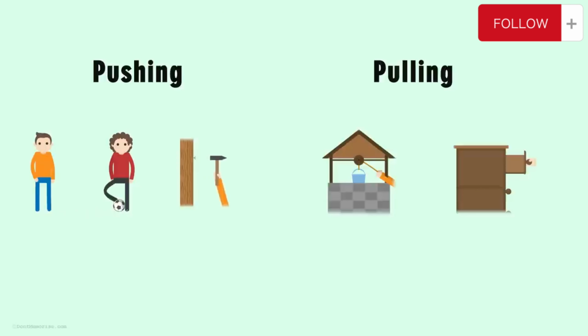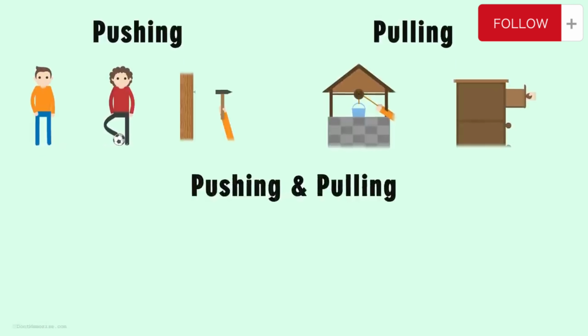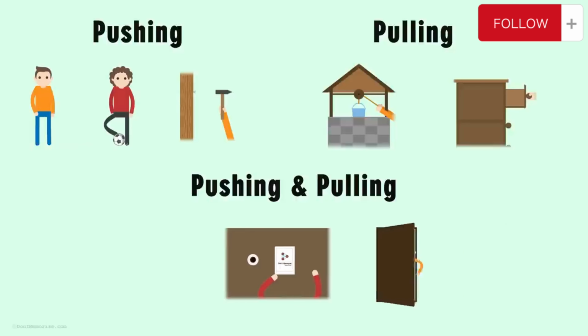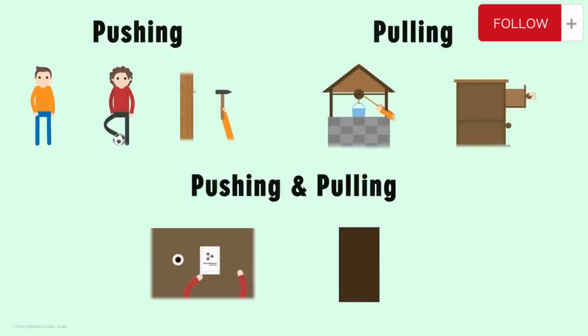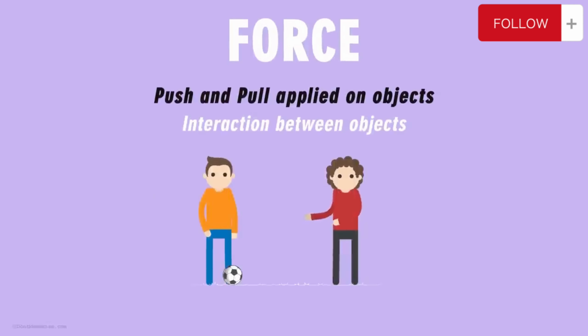What about actions that can be described as pushing? Actions such as passing the ball or hitting a hammer on a nail can be thought of as pushing an object. Are there actions that can be described as both pushing and pulling? Yes, there are. Suppose there's a book on the table. You can either pull it toward you or push it away from you. So, moving an object can be described as both pushing and pulling. Similarly, opening or shutting a door can be considered both pushing and pulling. In conclusion, we can safely say that forces are nothing more than the push or pull applied to objects.